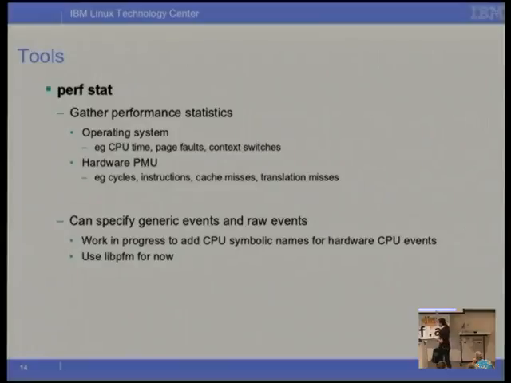The thing that lets us get away with it at the moment is that you can actually specify raw events. So if you know what the raw event is, you can program that in and profile on it. What I tend to use is libpfm out of the perfmon2 suite, which has a set of tools you can use to take your CPU and look up events and stuff like that. So that's quite useful when you need to drill down.